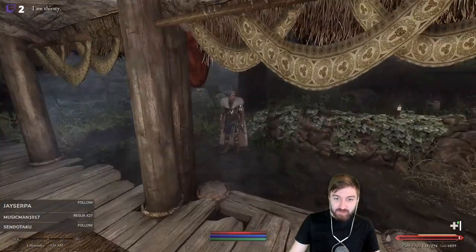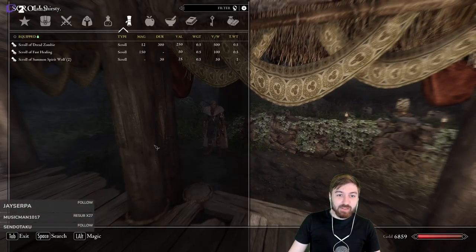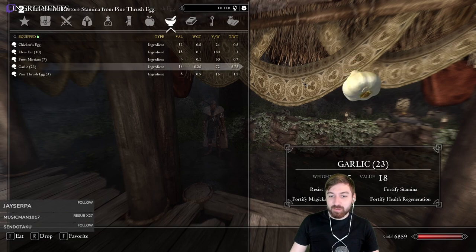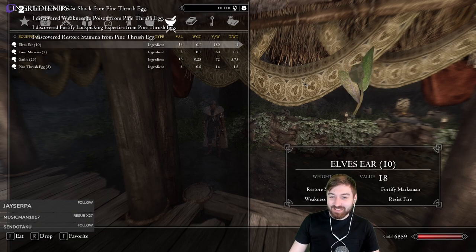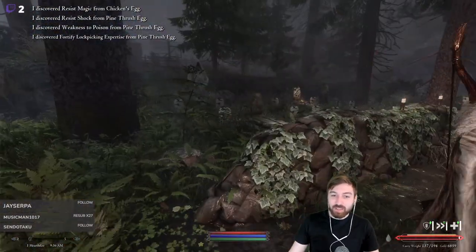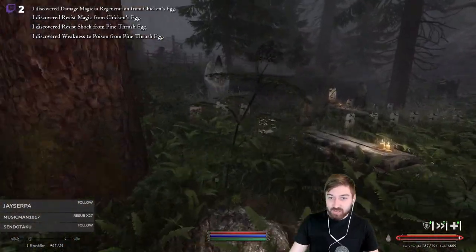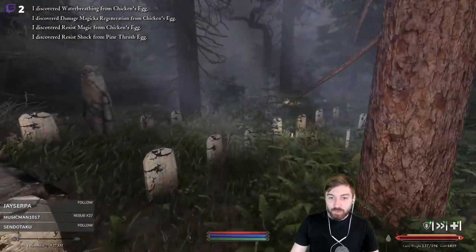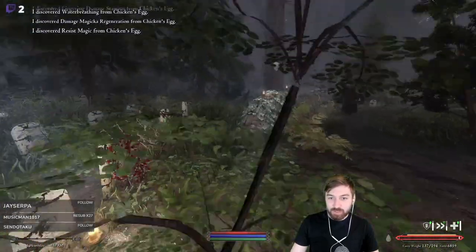Let's have some eggs for breakfast here. I am thirsty. Nothing quenches your thirst quite like a raw egg. Do a chicken's egg too. And oddly enough, I seem to be doing okay. So I'm looking for the priest.